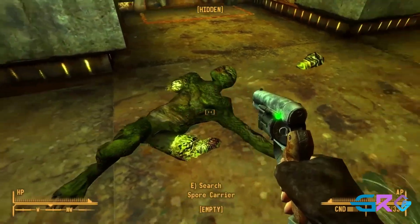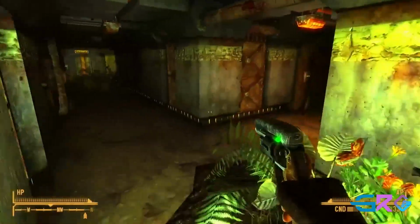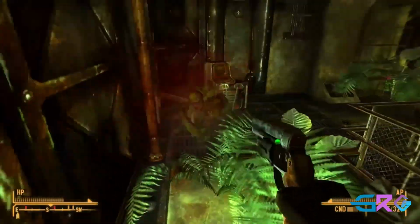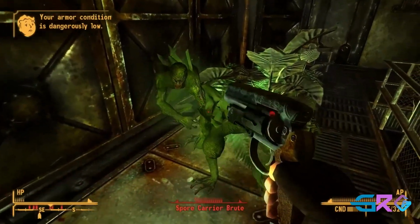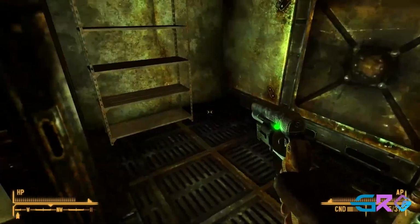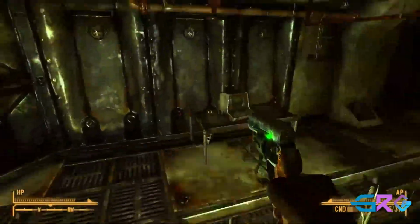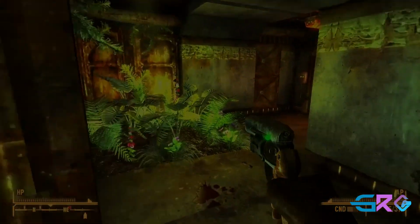Over time, the fungus spread throughout the Vault, infecting both plants and humans. This led to the creation of spore carriers, dangerous, mutated creatures driven by aggressive and cannibalistic tendencies. The inhabitants of Vault 22 quickly fell victim to these dangerous mutants, and the Vault itself became overrun by the infection. The Vault's original goals of creating a self-sustaining environment were overshadowed by the unintended consequences of the experiment.